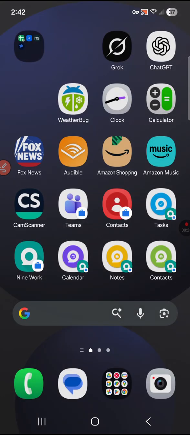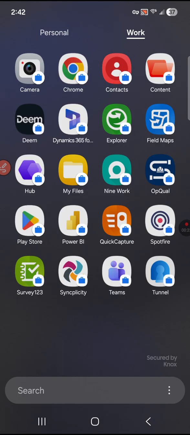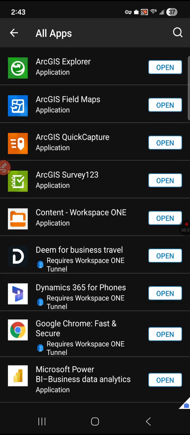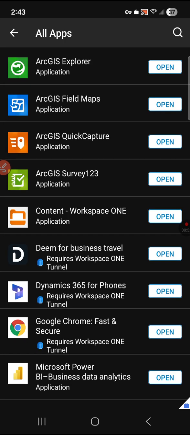So one of the things you want to start out doing is going to your work apps. There's an app on the left in the middle called Hub. It's the purple one. If you click on that, you're going to have all of your apps available. And this should be the same for both Android and iPhone. I've already downloaded all of them, so I just have the option to open them, but you should be able to install the apps, and it'll take a minute for Enterprise to push those apps to your phone. Once they're pushed to your phone, you'll be given the open option, and then you'll be able to log in.